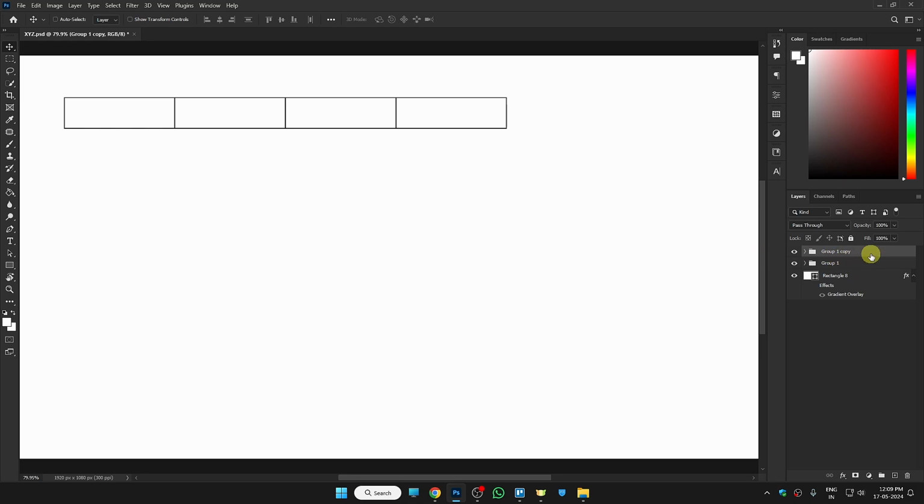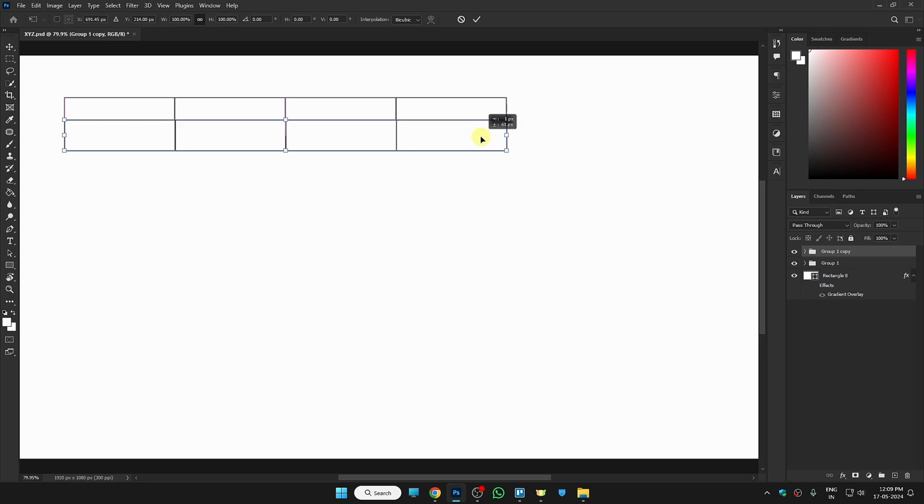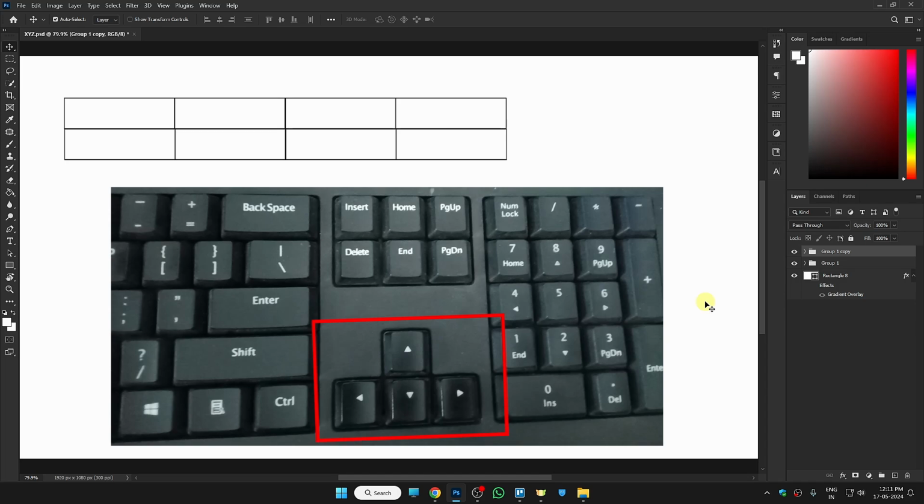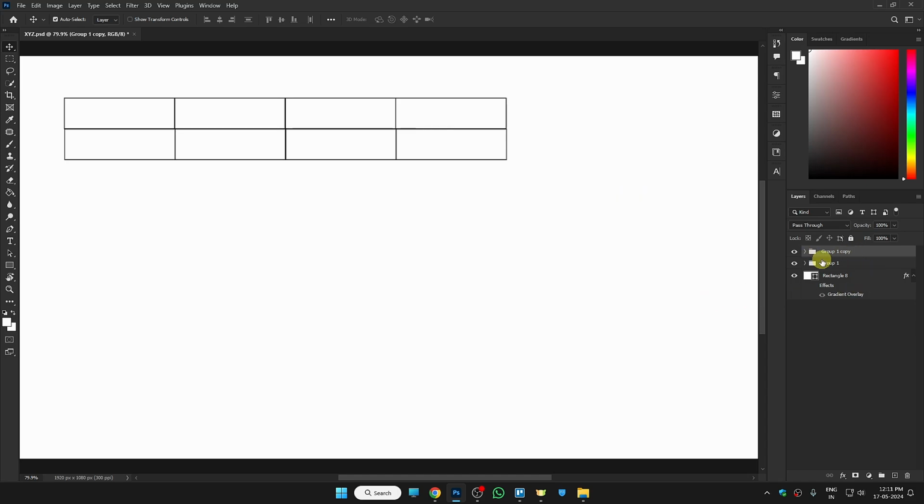To transform, we will again hit control plus T on the keyboard, and we will get the transform icons, and from now we can easily align the second row like this. We have to align them perfectly. As you can see, our second row is not aligned perfectly, and we can align it again. How can we do that? We just need to play with the arrow buttons on our keyboard. Just select the second row as I selected, and just use your arrow buttons. I'm just moving with my arrow buttons, and this is the second way to transform your boxes. This is perfect for me. Okay, as you can see, this is fine, so I can just leave it as it is.